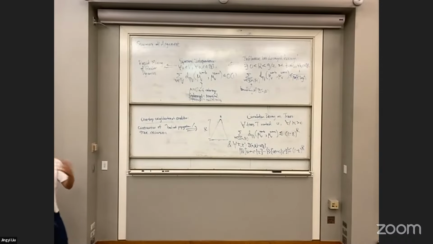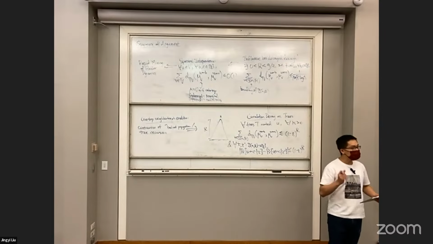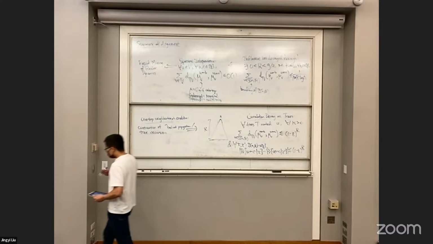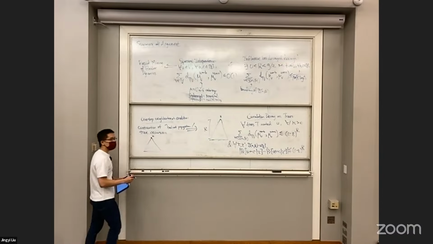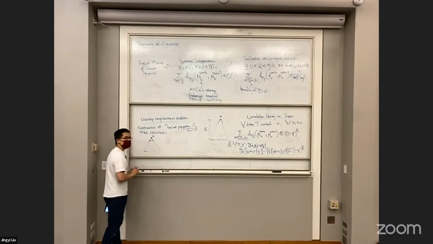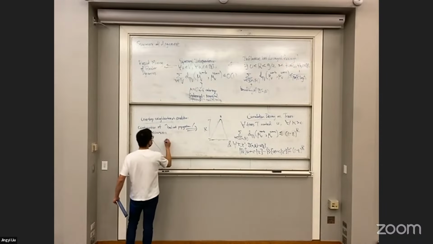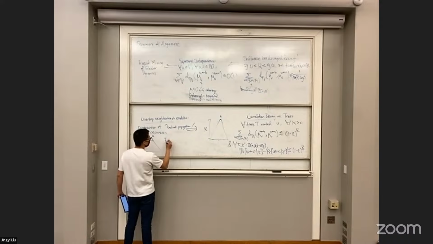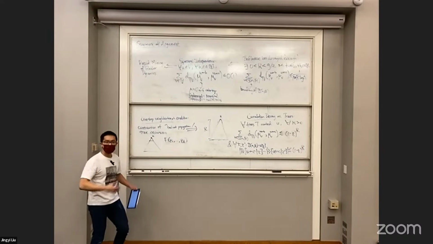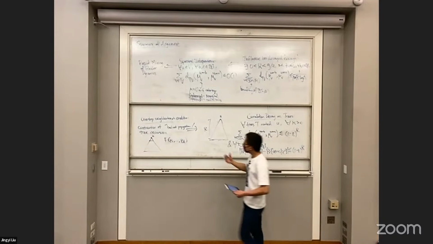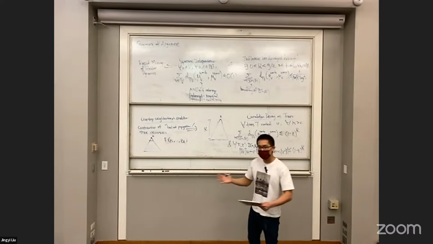On a tree, one of the reasons that trees are extremely nice is that they admit a very natural dynamic programming algorithm for counting. In particular, if I want to know, say, the marginal distribution of a vertex U, then I can compute it if I know the marginal distributions of its neighbors. And so this gives me a recursive algorithm. So there is a certain multivariate function that consumes as input a set of D probability distributions and spits out another probability distribution. And what we want from this map is that it is a contraction. This is now a purely analytic statement. I have some function, I just want it to be a contraction.